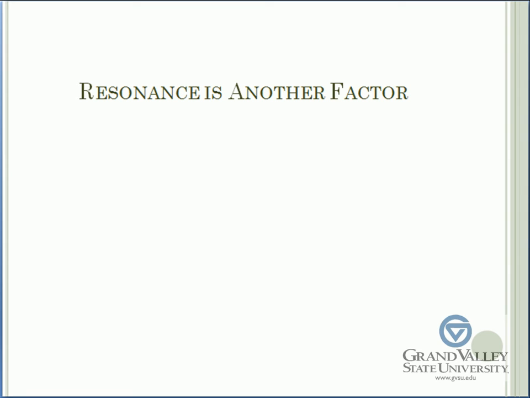Resonance is another factor that affects the stability of the conjugate base. Please remember that if we can draw resonance structures for a molecule or ion, the real structure is a combination of all the possible resonance structures. Most of the conjugate bases we will look at are anions. The more resonance structures indicates the negative charge is more delocalized, thus helping to stabilize the anion. We will use the following example to demonstrate this.